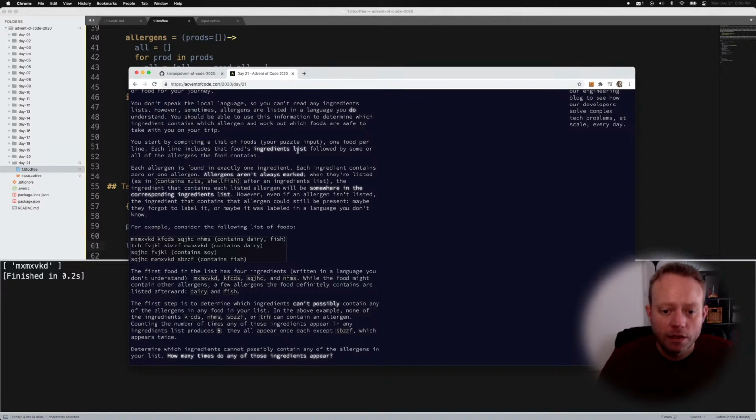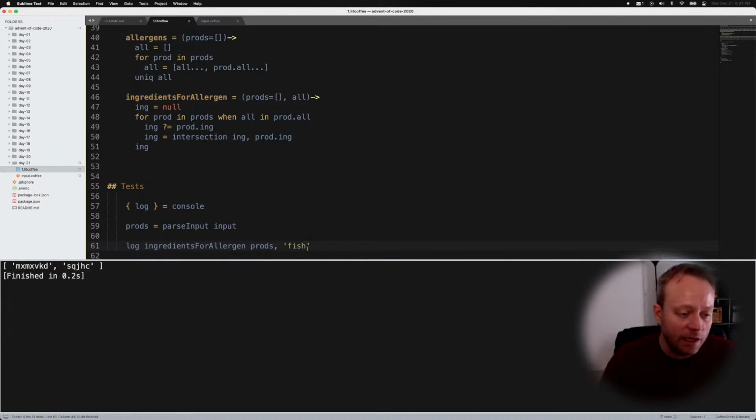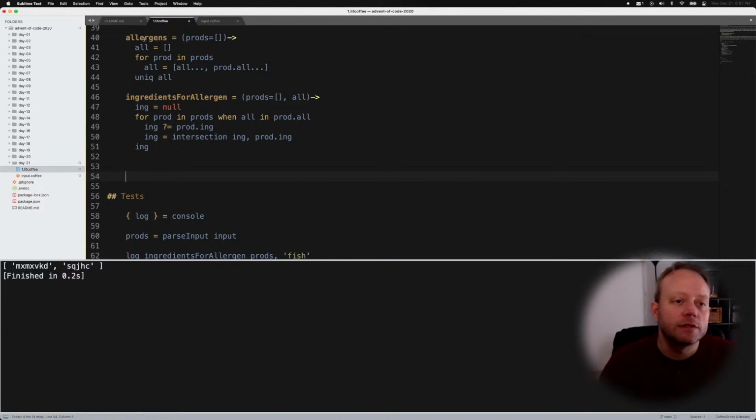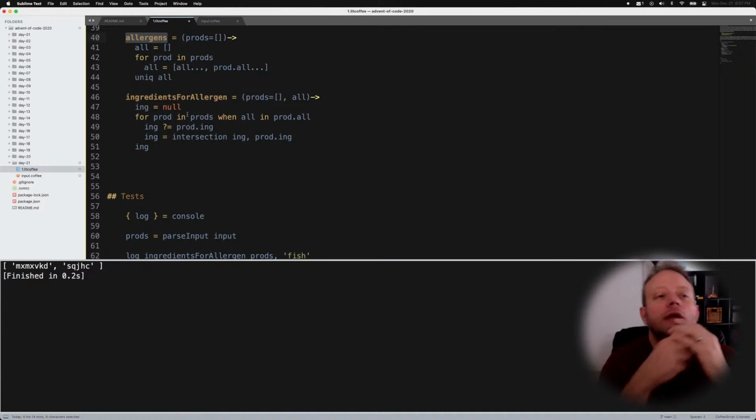So that's dairy. So some things like fish or soy are going to be more complicated. We can try it with fish and see what we get. Probably going to get 2, right? So the ingredients for allergen, once we know an ingredient has to be an allergen, then what we can do is assign it to an ingredient allergen dictionary. And then for subsequent runs, we could subtract any that are known. So what are we going to do? So allergen, I don't know if we're actually going to use allergens. I guess this is just to get a list of all allergens.